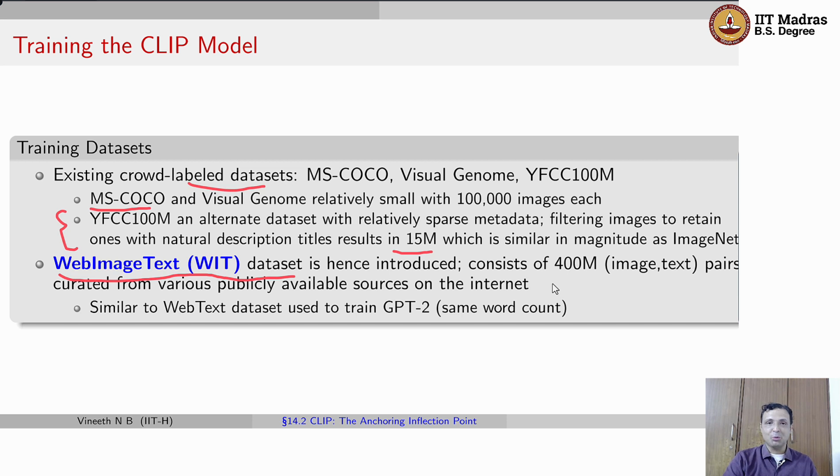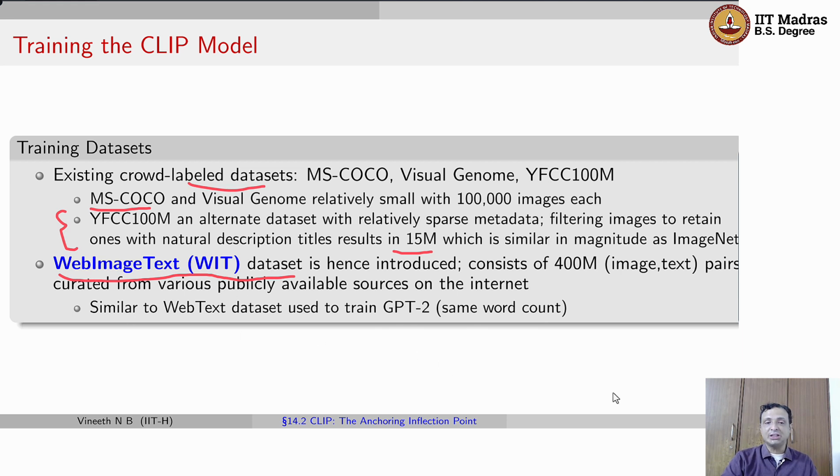This was their magic potion, if you can say so. Once you learn text encoders and image encoders that match these 400 million pairs, their claim is that now you could use the same encoders to even classify on newer labels as zero-shot classification, as we mentioned.